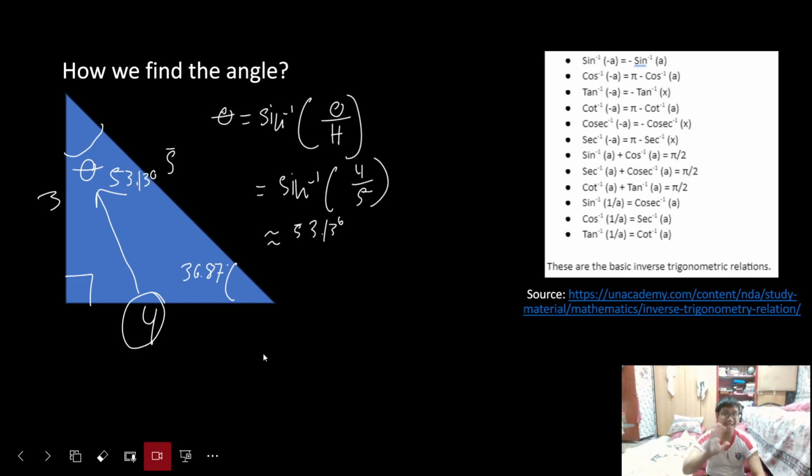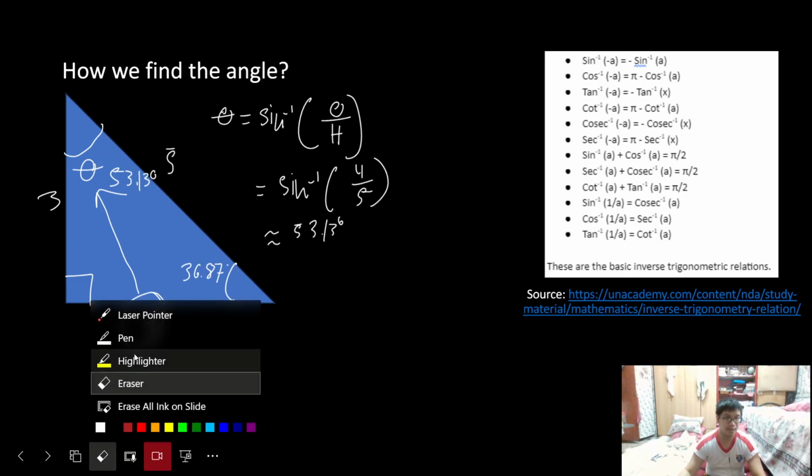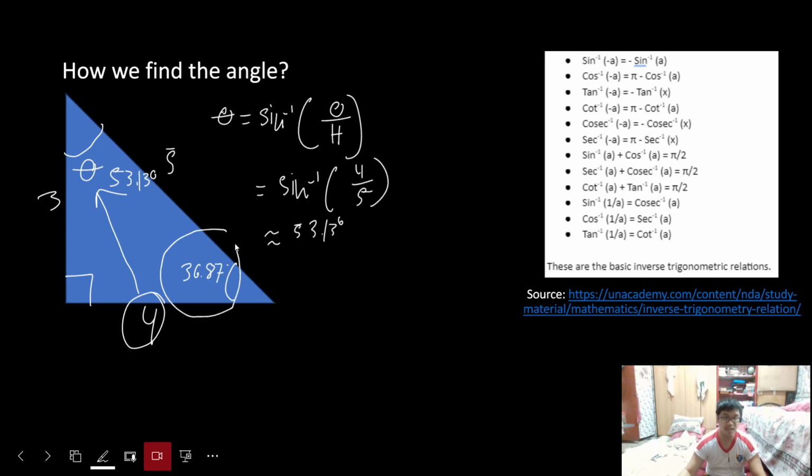Can we use any trigonometric ratio for us to find the angle? Yes, you can, just like what I told you. For example, earlier we found the angle, which is 36.87 degrees, right? So we tried the six trigonometric ratios and their inverses, and they result in the same answer. So yes, you can use any: arcsine, arccosine. It's up to you, all right?